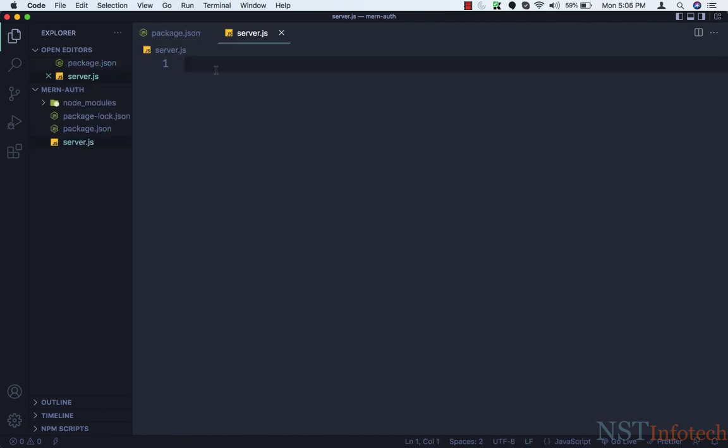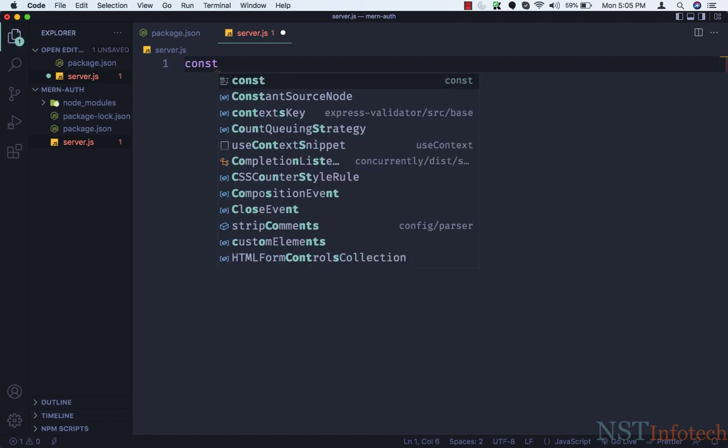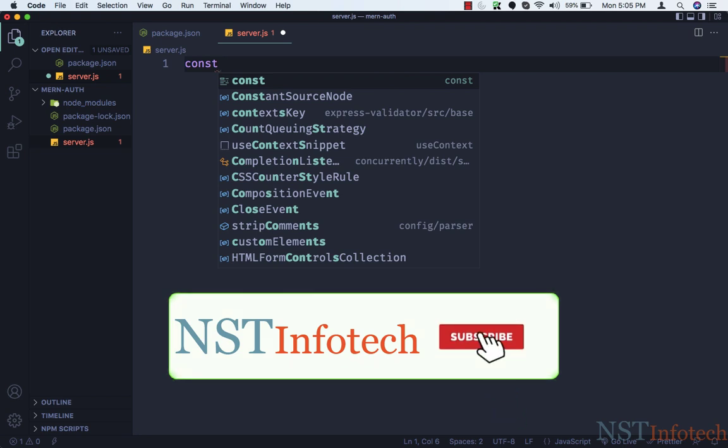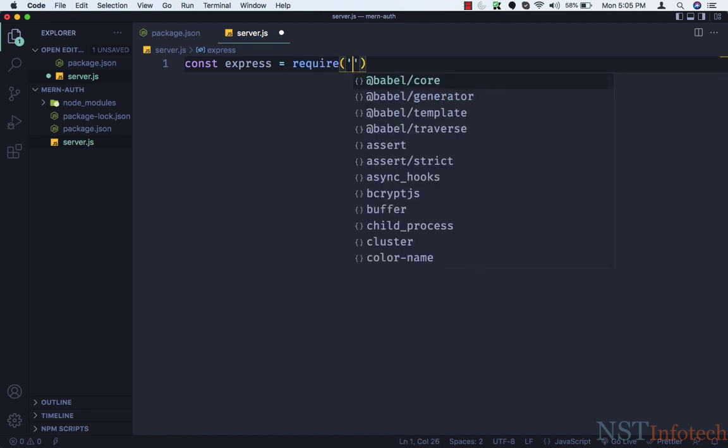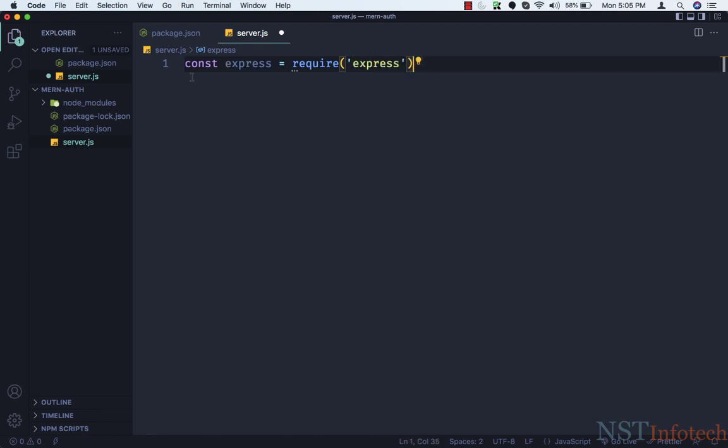So the first thing we are going to need is to import Express. The way we do this is we declare a new variable using the const keyword because we want the variable to be constant. We are not going to change this variable down the line, and we are going to call it express and set it equal to require, open and close round brackets, and as a string we type express. What we have done here is we are telling Node to load the express library, or express framework, and store it in this express variable.